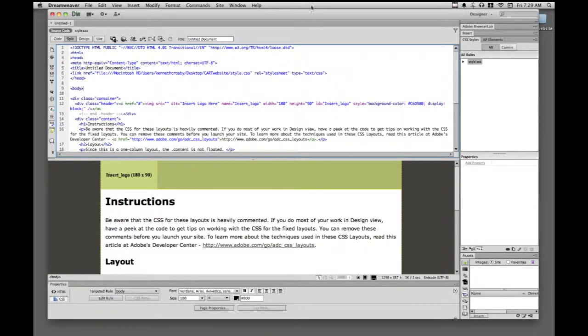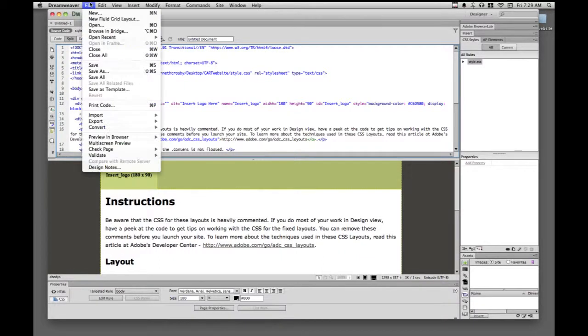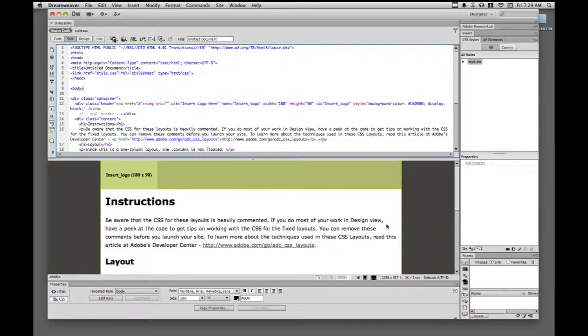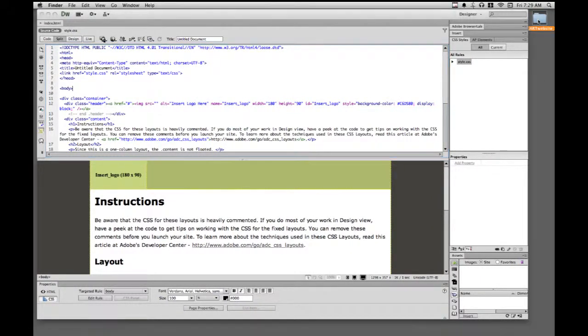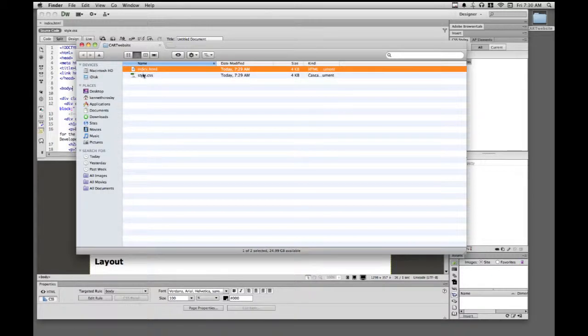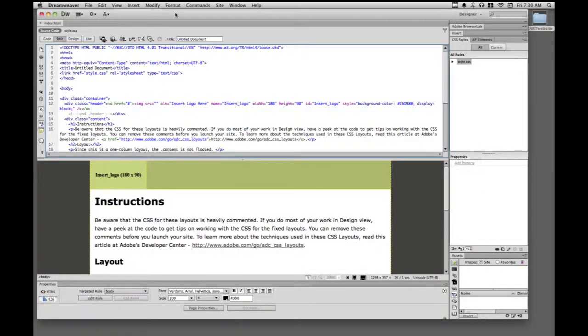Okay, now before we do anything, I'm going to go to File and Save again, and make sure it's in the right folder. I'm going to name this page Index. This will be our home page. And click Save. You can see here, if I double check that folder, both of those documents are now in there. You should keep everything within the same folder so it's easy to locate and it's not getting mixed up with other files on your machine or hard drive.